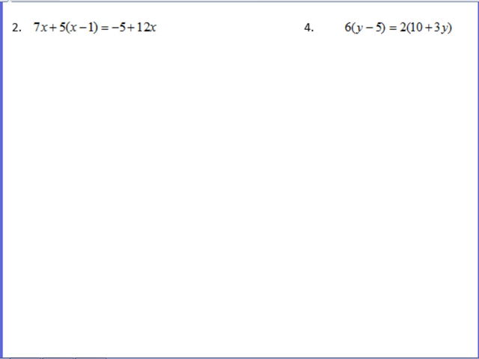Couple more examples here, but again, I'm going to have you complete those on your own. I have answers for you to check. Your classmates should have the answers. Make sure that you're doing them correctly, and that is it for section 2.1.